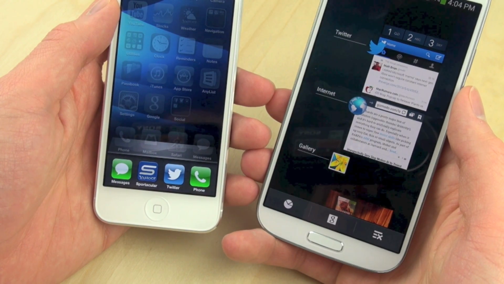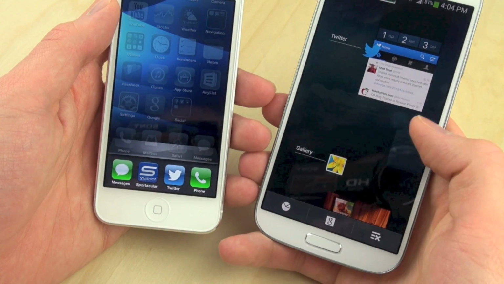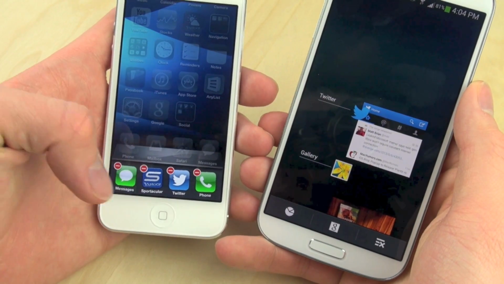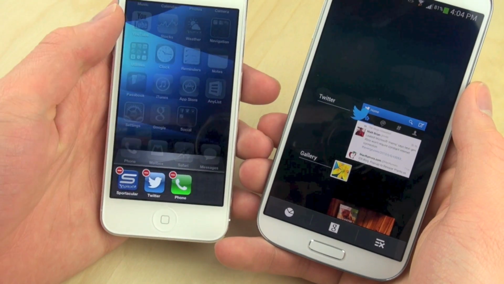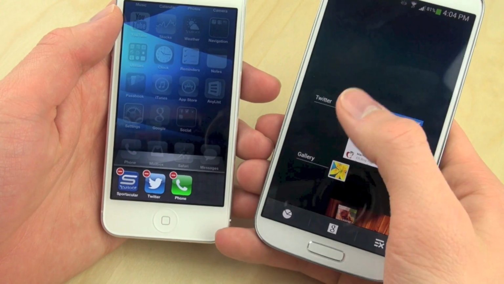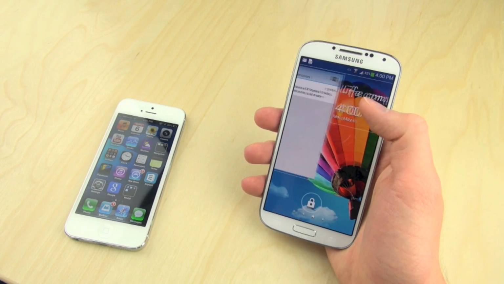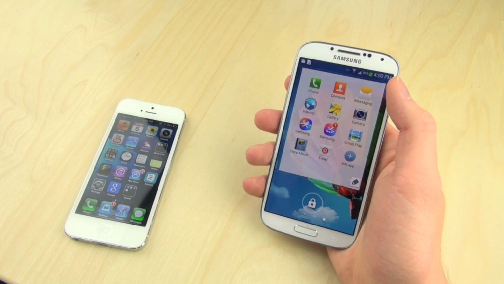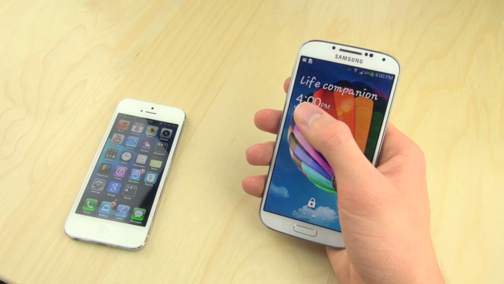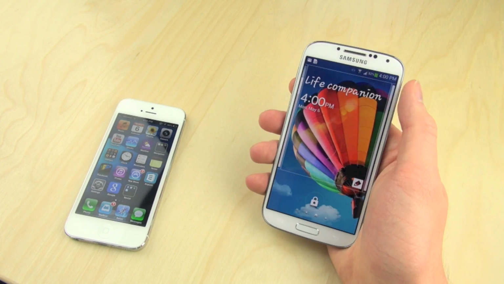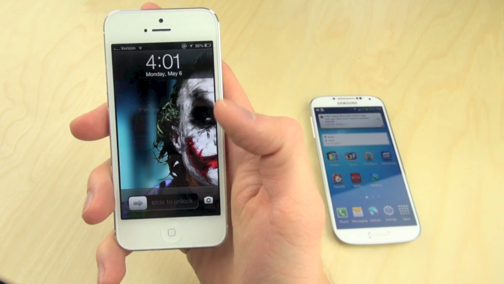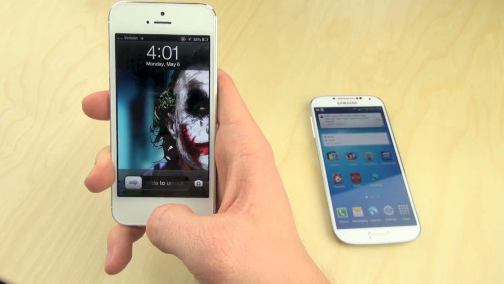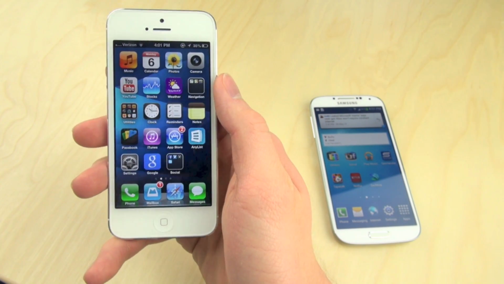Basically, what do you prefer over the other one? There's no real winner here in my opinion. I think this definitely ties into what you just want to use more often and which you prefer to use on an everyday basis. Android has always been more customizable, and here on the lock screen of the Galaxy S4 you can tell I have these widgets and cool little quick launcher things on the lock screen of the phone, and with the Apple iPhone 5 it's pretty basic. You're really just tied into what Apple allows you to do, and you can't customize really anything on the Apple iPhone 5.